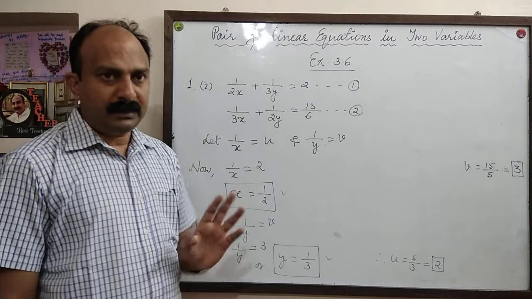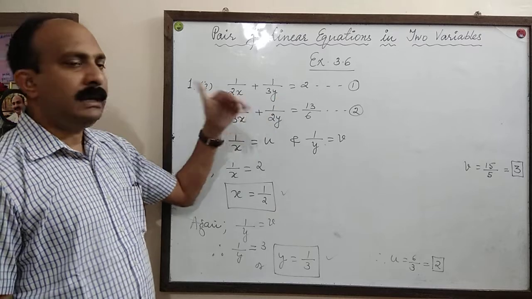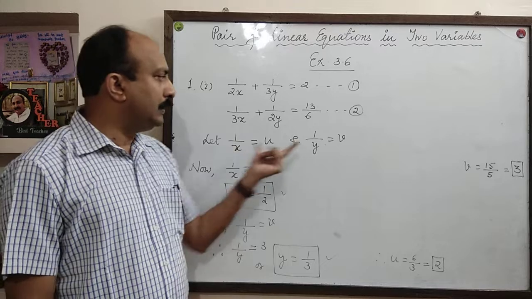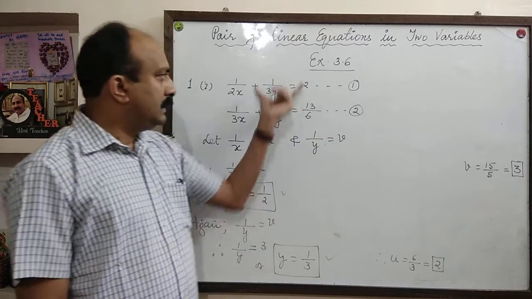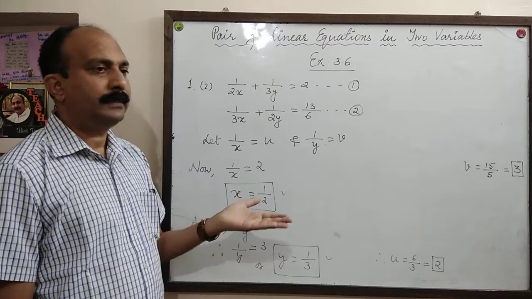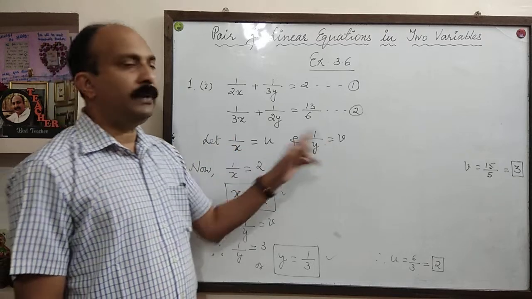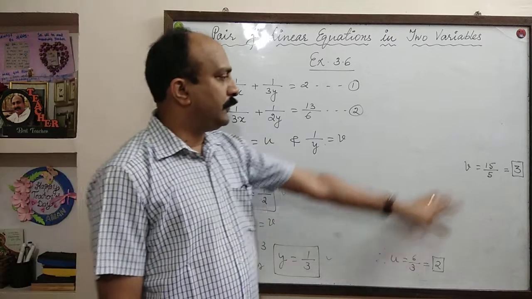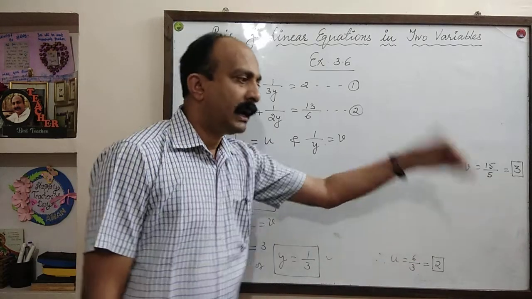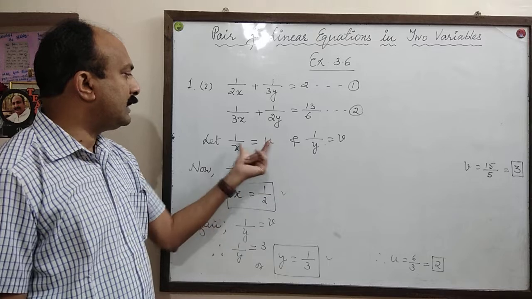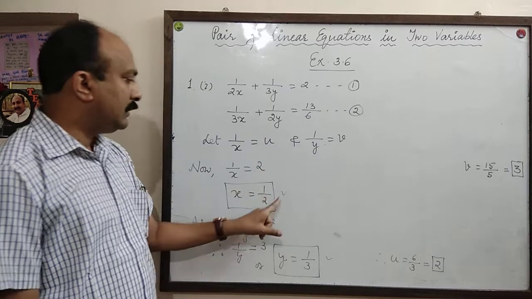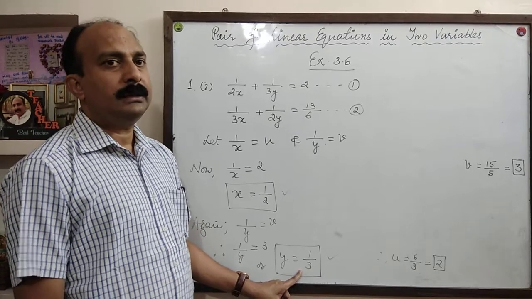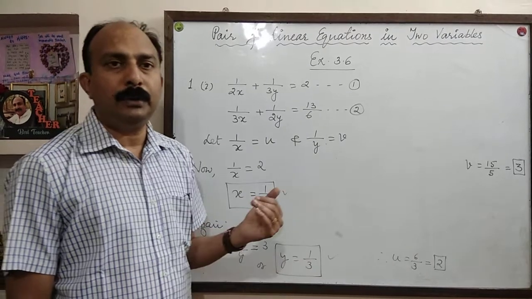So this is a very important type. Wherever you can see x and y in the denominator, the method is common. Let 1 upon x is equal to u and 1 upon y is equal to v. These two given equations will become another equations in u and v. Treat them as linear equations in two variables and find the values of u and v by elimination method. Come back with these u and v values and put them here and here to get the values of x and y. So there is one more question of the same type and you may do it by yourself.